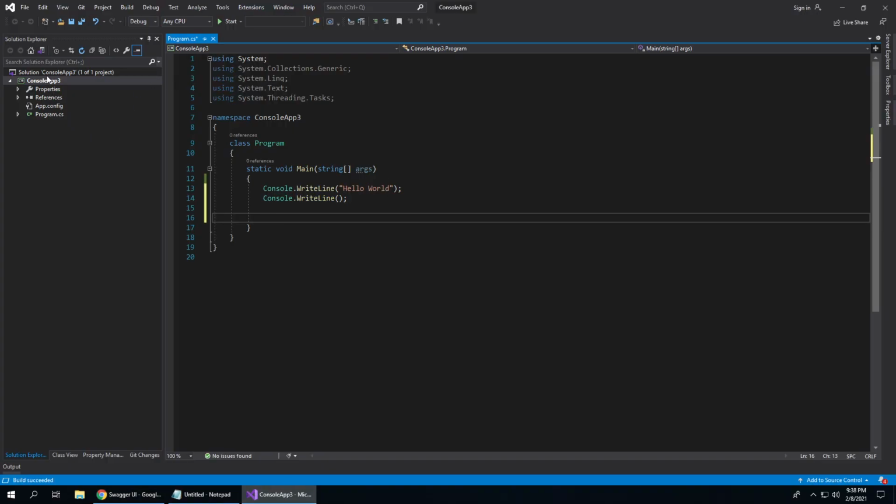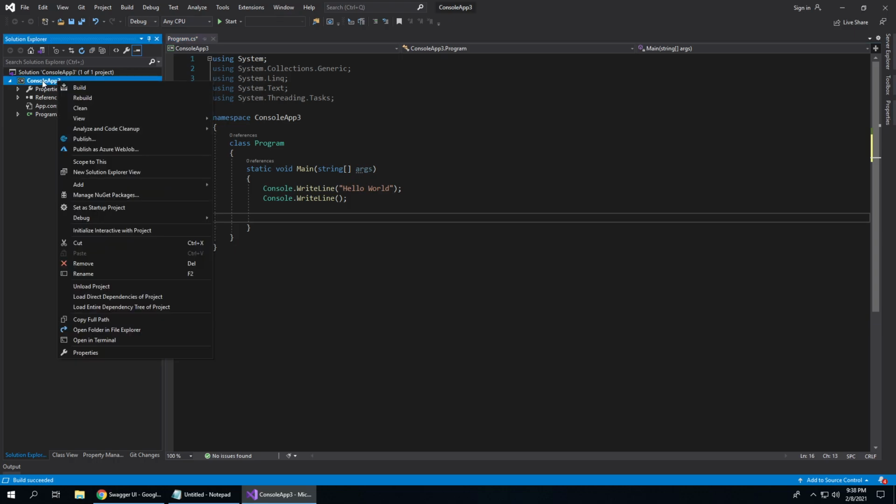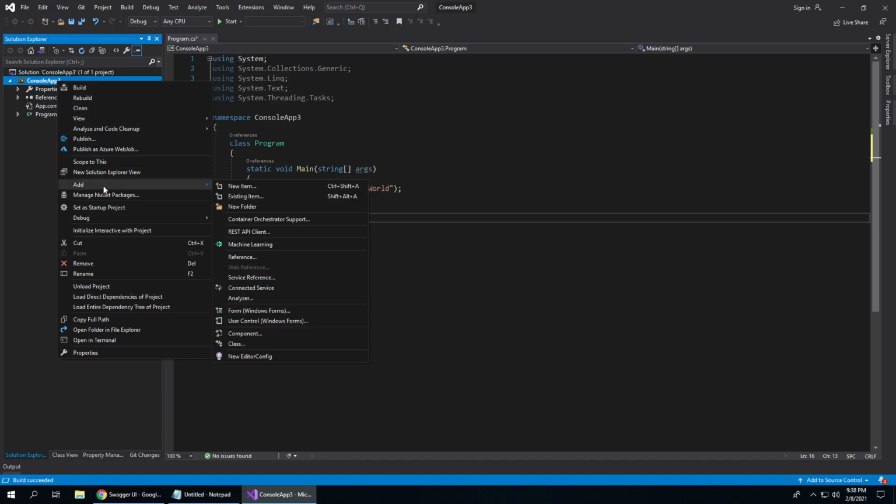In order to have your program be able to access the OptiTune REST API, or any REST API for that matter, you go up to the top of the project, right click, go down to add, and then go over to REST API client.